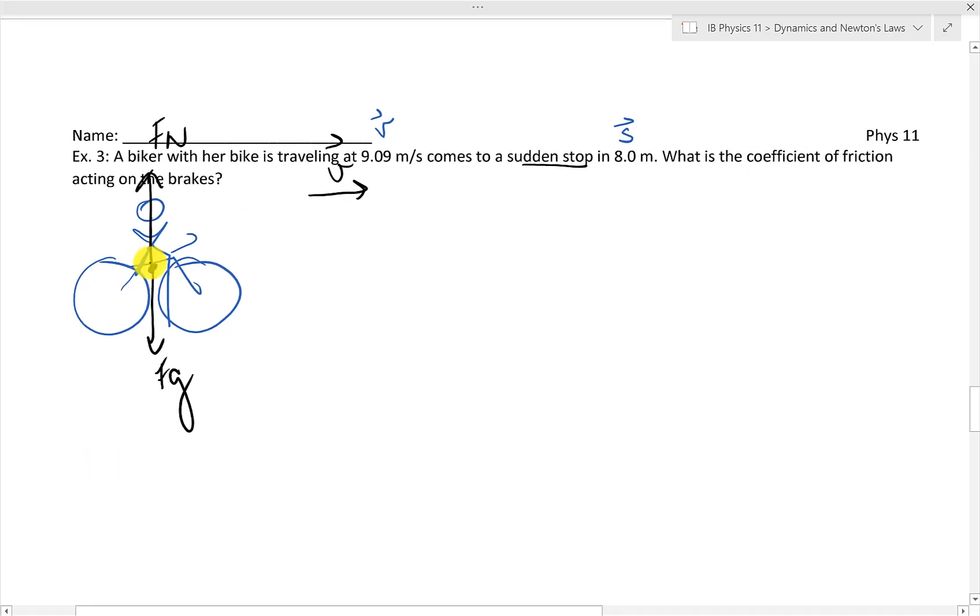And that there is friction that, and of course, friction always acts against the direction of motion. And since the biker is moving, that seems like it's kinetic friction. But the question is just asking for coefficient of friction. Why is it not asking for kinetic friction? If you ever come across a problem like this, where it doesn't specify, then you can just assume it's just some generic friction. And to be exact, in this particular case, the friction is a little bit more complex.